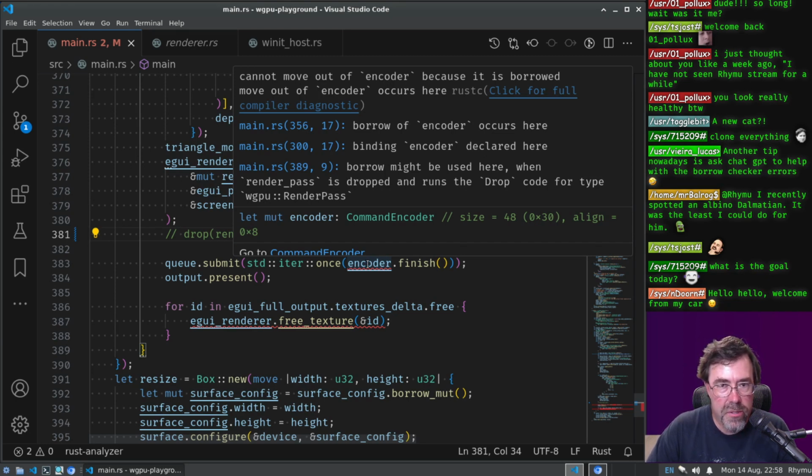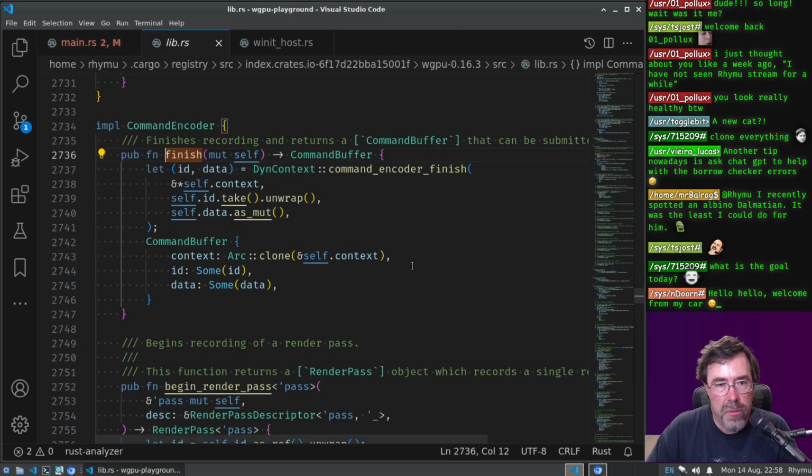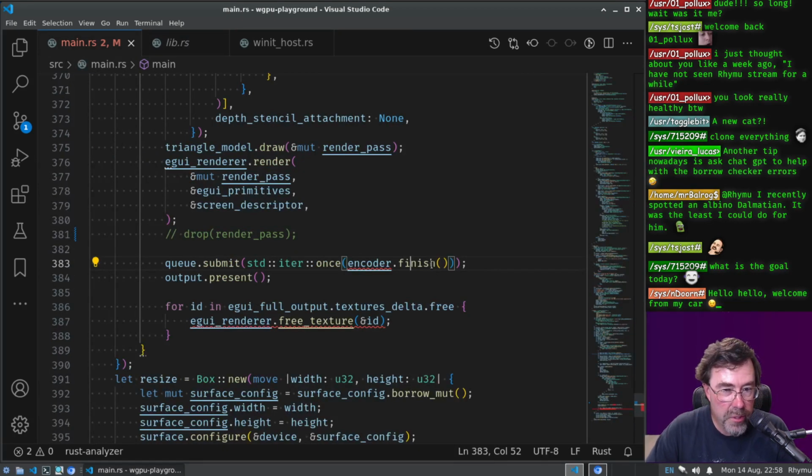And now we're going to move, right, finish actually moves out because it takes self. It doesn't take a borrow, it actually consumes self, right? So it's basically destroying the encoder. We can't destroy the encoder while the render pass is still borrowing from it. So we have to drop the render pass, which is basically a signal saying we're done issuing rendering commands.